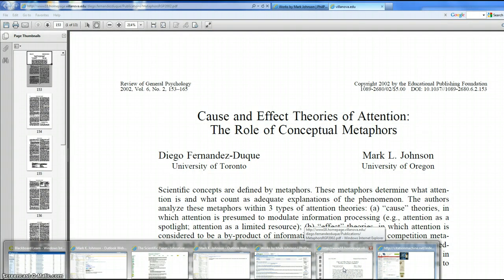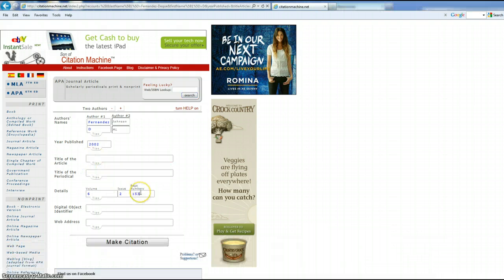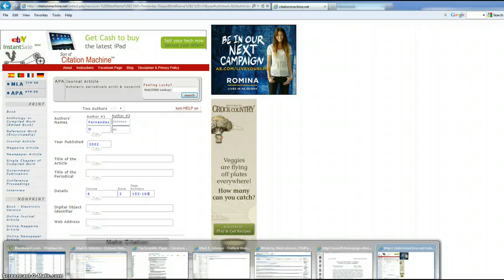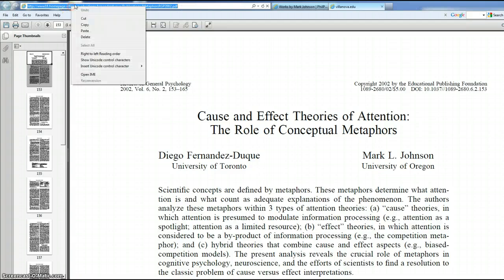Page numbers 153 to 165. We don't have a digital object identifier available, but we have a web address. Let's go get it and make sure we have it right. The web address is right there. Copy.